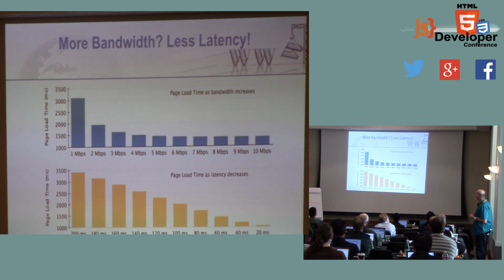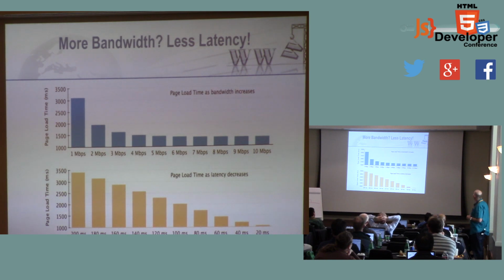So if I look at this diagram, I can see my response time and the page load time. Response time is what's here on the vertical axis, right? For 1 megabit, and I'm just looking at that top graph where bandwidth is changing, it looks like it took 3,000 milliseconds at 1 megabit, right? At 5 megabit, I was down to 1,500 milliseconds, right? So I've just made the pipe bigger. Actually, at that point, the pipe is 5 times as big as it was beforehand. I went from 1 Mbps to 5 Mbps. But now when I look at 10 Mbps, it's not very much different than it was at 5 Mbps, right? Looks like I hit a point of diminishing returns around 5 megabits. Does that make sense according to what you're seeing on the graph?